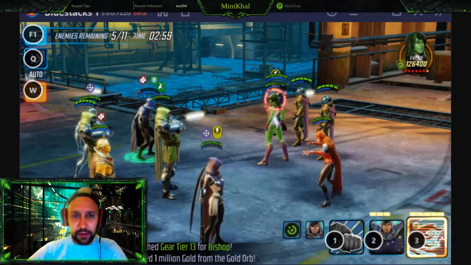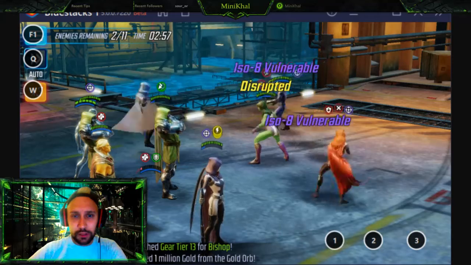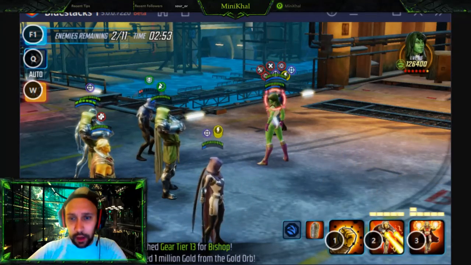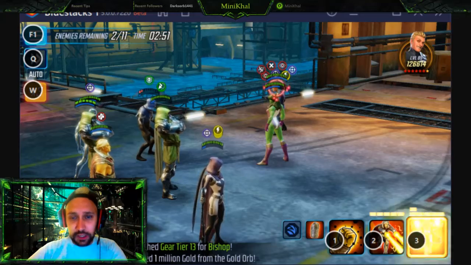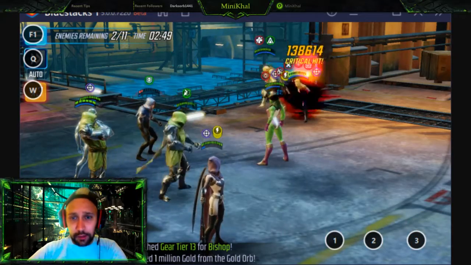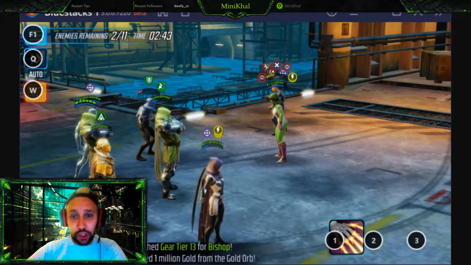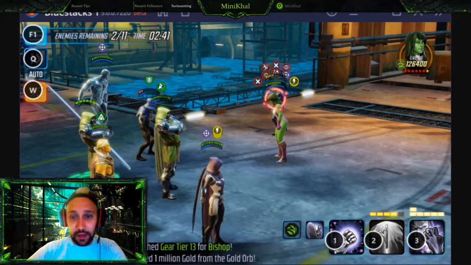Let's go ahead and get this one out. Hopefully we'll get some heals. And we got a little bit of a heal, so not too bad. Let's go in, and we are actually going to stun Human Torch, because I don't want Human Torch doing his big ultimate, and because he is right next to She-Hulk, she actually got stunned with him.